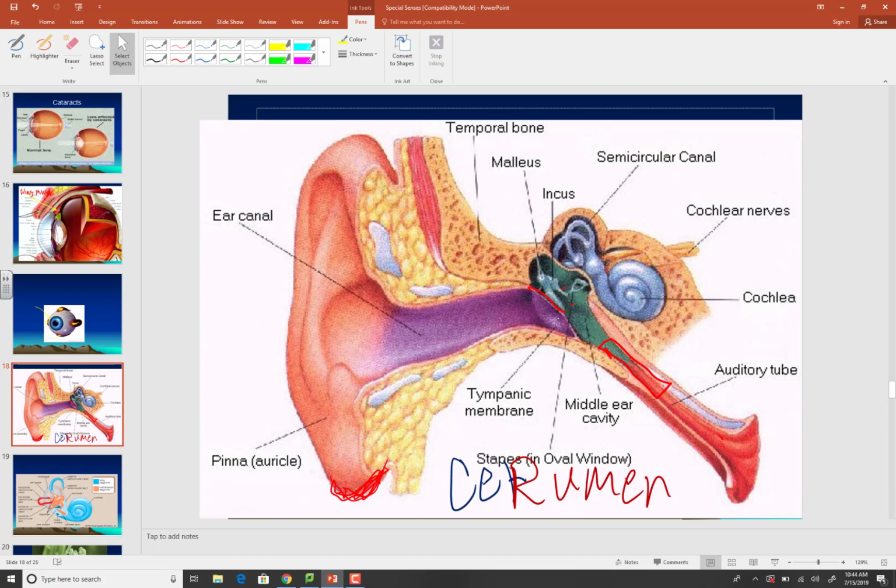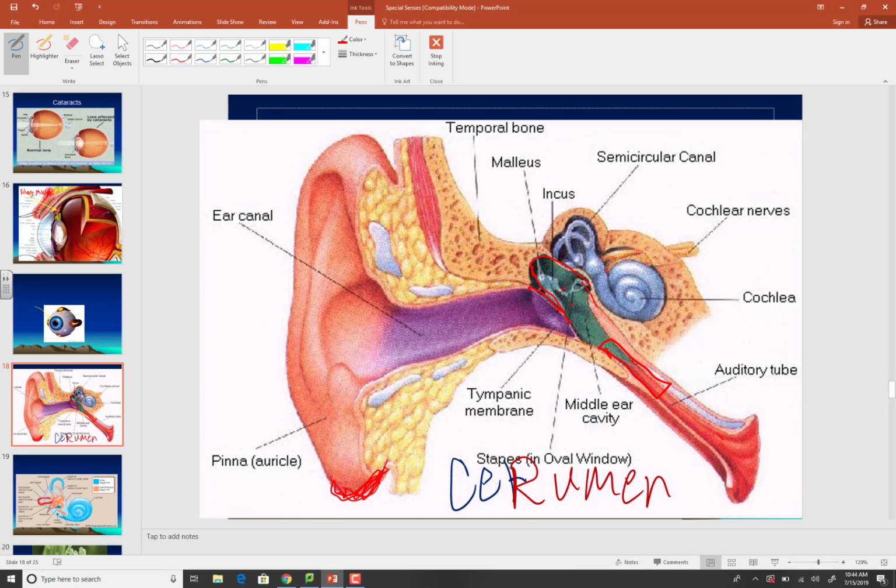So if you damage your auditory ossicles or your tympanic membrane, then you have what's called conduction hearing loss. And a hearing aid will help you. And that's what happens to most people. And as people age, just like any other bones in the body, they don't move as freely. As a result, that's why older people tend to lose their hearing, and they tend to lose it in the higher frequencies. I'll explain more about that in a little bit. So the middle ear consists of the three auditory ossicles, and it's normally air-filled.